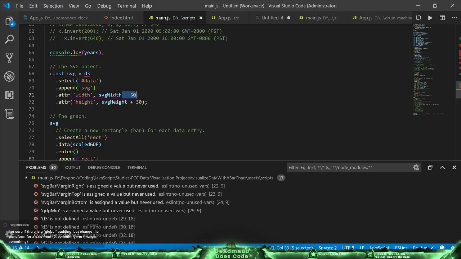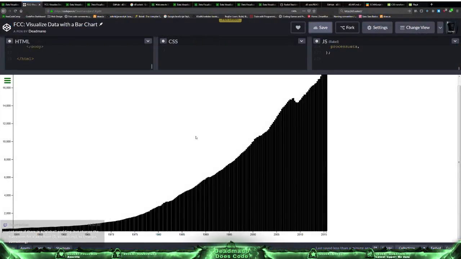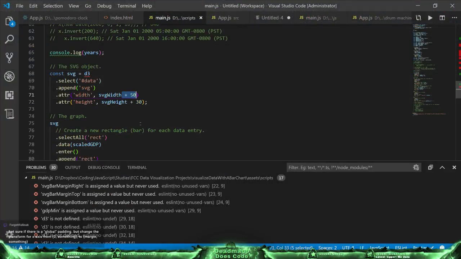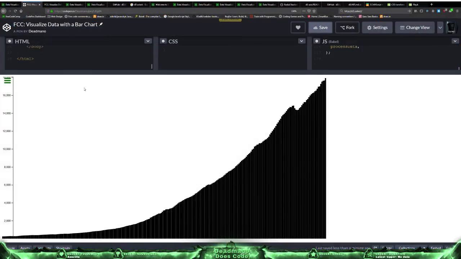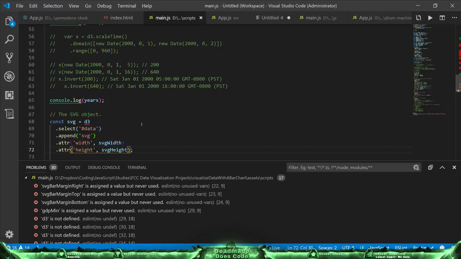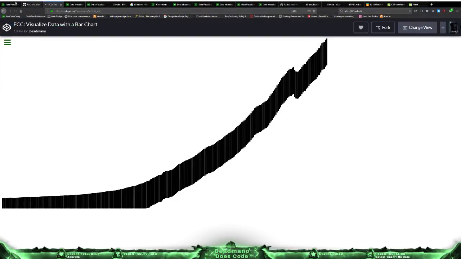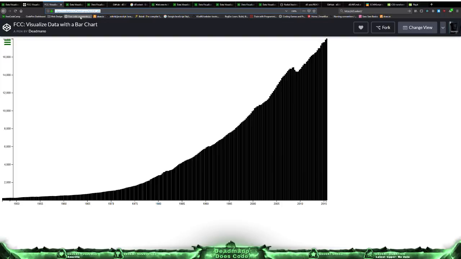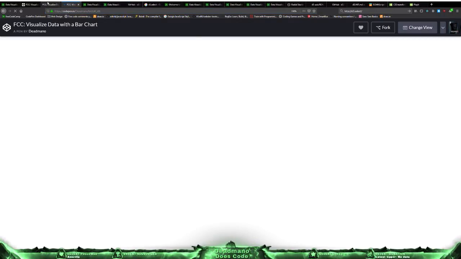Oh, is this the padding we need to account for? So if I said just SVG width and just SVG height, I think that is where we add the padding, by the way. Yes! There it is. Do you see that? Without that, it's kind of screwed. Did you see that? So with and without. But I actually want to see it without, so I can see a difference. So that's with, and this is without. What's the difference?